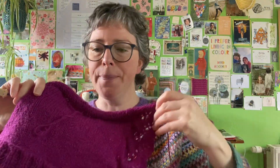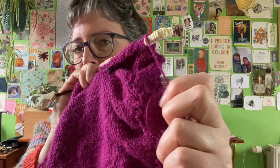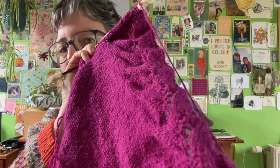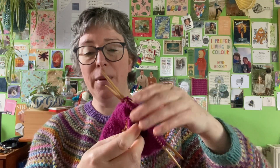I am mainly a crocheter — crochet is my first love but I do like to dabble in knitting. I like to give it a try and challenge myself with it. I've got this lacy cable thing going on down the side of this cardigan and it's gorgeous. I've shown you this before. What I wanted to share was the fact that I am working up the second arm.